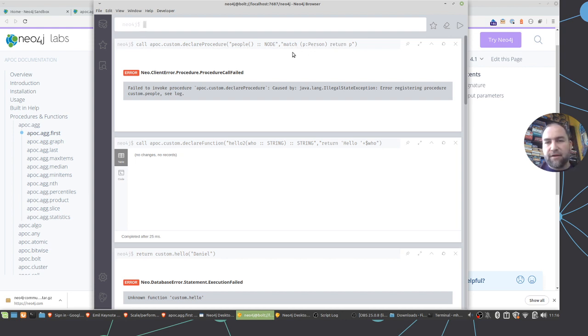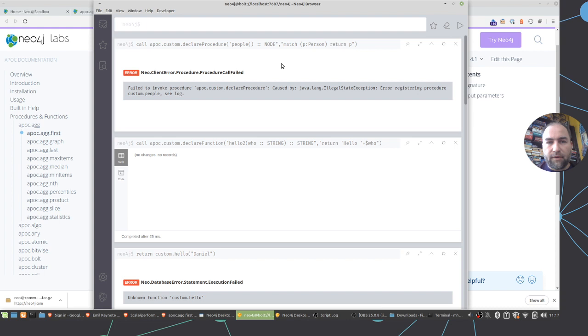So this is just Cypher. This is not like a Cypher script or something like that. It currently is also just one Cypher statement. So if you want to do something more complex, you would have to use union or subqueries or things like that to compose more complex things. But it's still quite handy, and I just need to figure out what went wrong here. But I'll do that later.